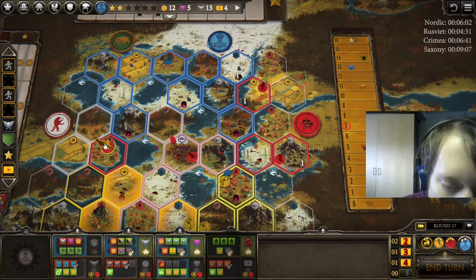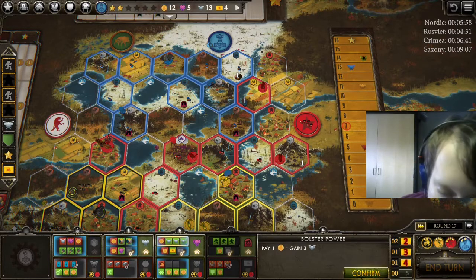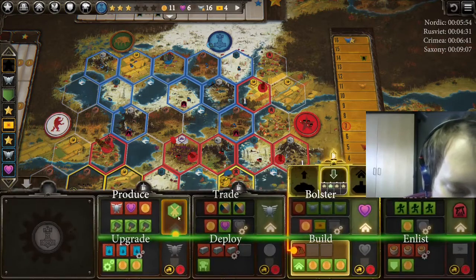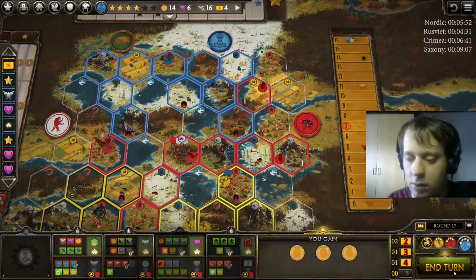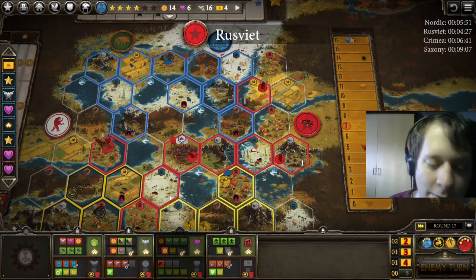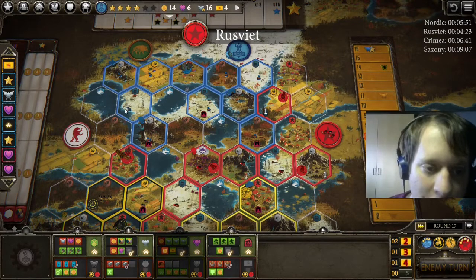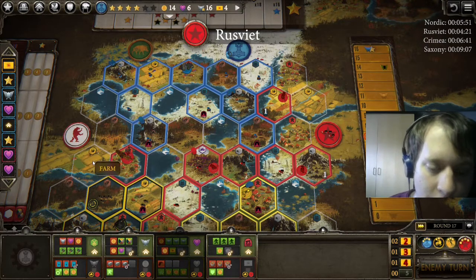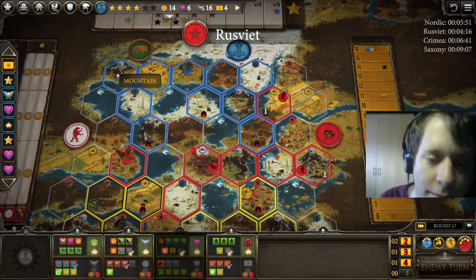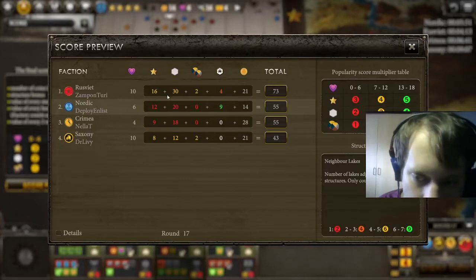No, he is township. He can get out regardless. It's fine. Either way, we're doing this turn. Two stars, baby. As well as a bunch of gold. I think we have to be doing well, right? Yeah, we are doing well.